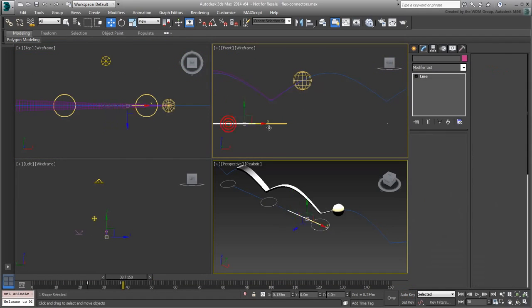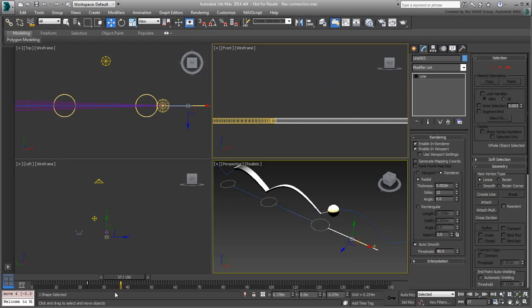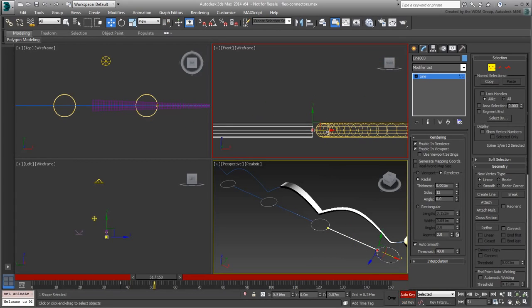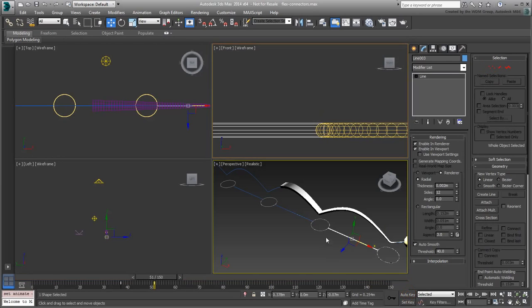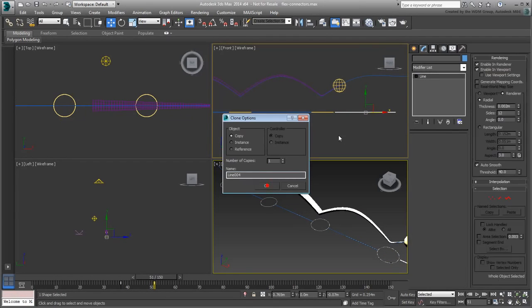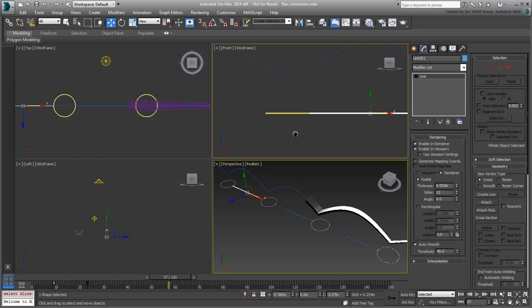Repeat the procedure to create a third connector between the third and fourth rings. You'll also need a line after the last ring, and one before the first ring.